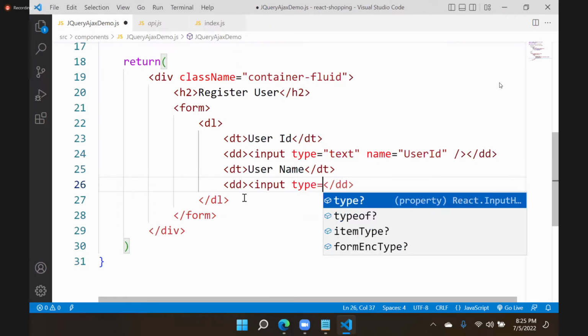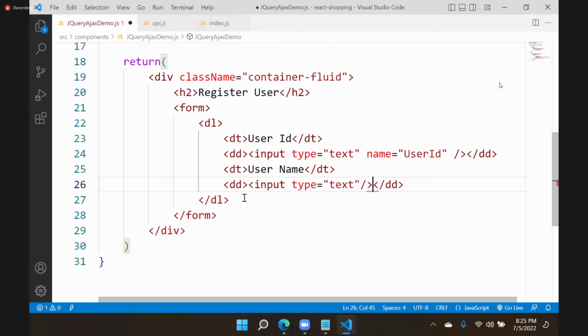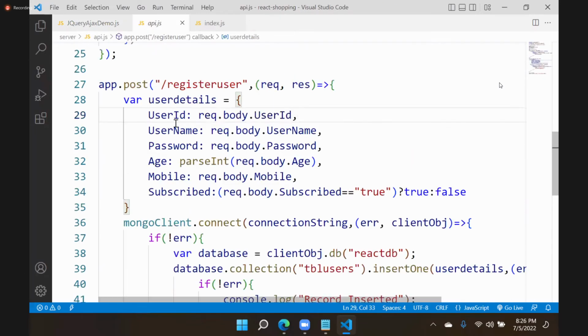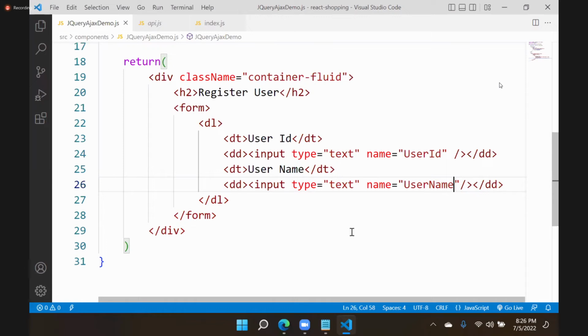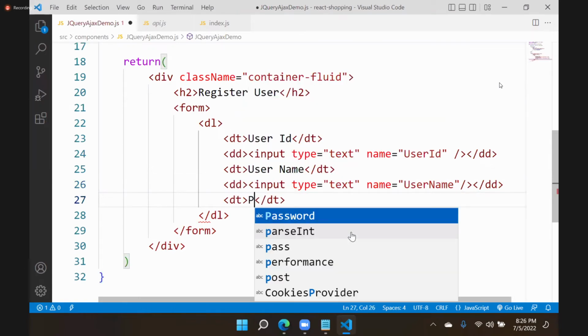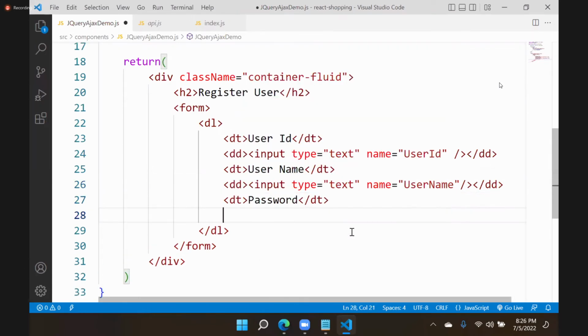Input type is equal to text and name is equal to username. So the same: username, password, age, mobile, subscribe. Then another, password, dd, input type is equal to password, name is equal to password.